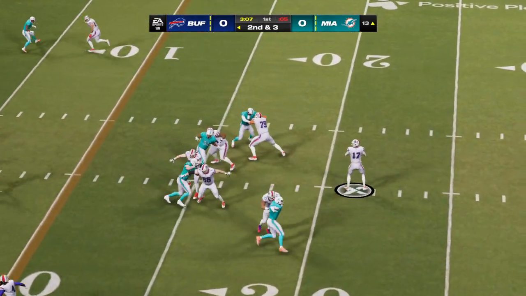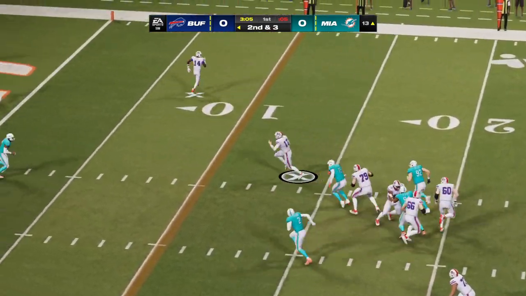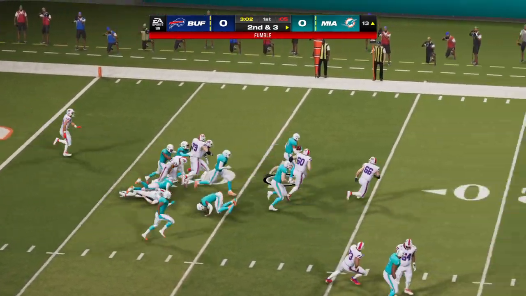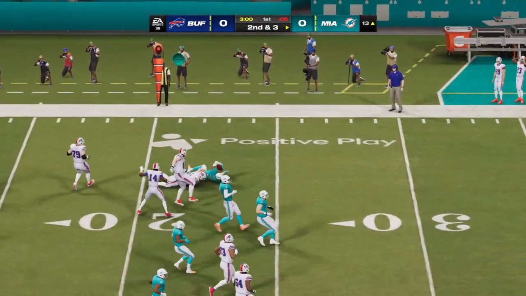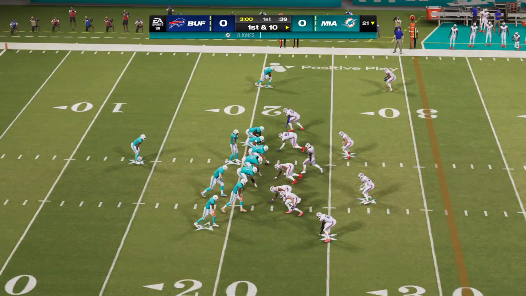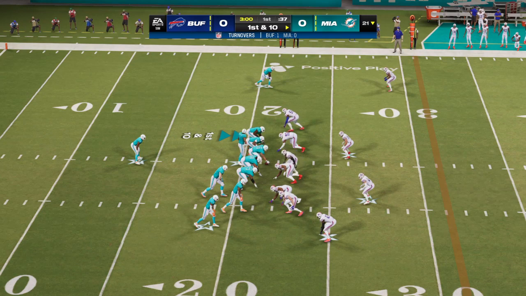Throwing now is Allen. And he fumbled it. It's on the ground. And this is picked up by the Dolphins. And he's going to return it to the 21-yard line. Tagovailoa and the Dolphins come up 1st and 10 at their own 21.